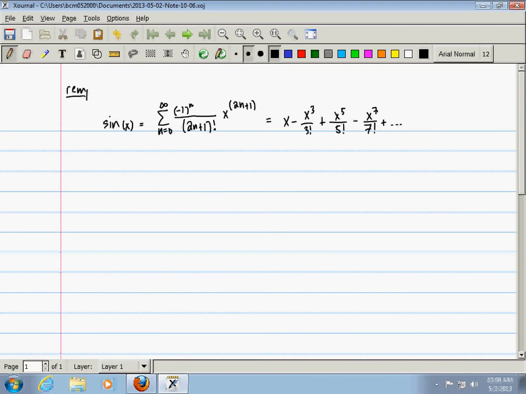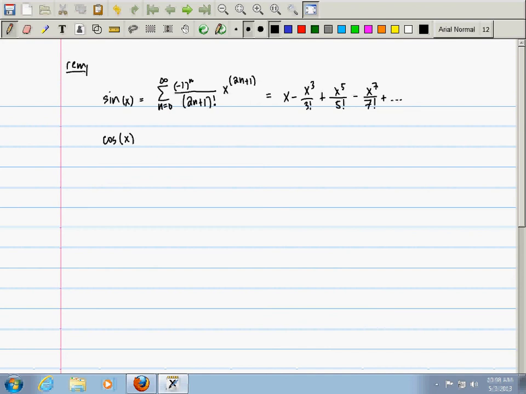Okay. Cosine. Tell me about cosine. So again, an infinite sum. Again, the terms are alternating. Now tell me about the symmetry of cosine. It has even symmetry about the origin. Okay, and that should help you remember that all of the terms of cosine will be even. Okay, so then 2n factorial x to the 2n. Okay, so what is meant by this is 1 minus x squared over 2 factorial plus x to the 4 over 4 factorial minus x to the 6 over 6 factorial plus etc.